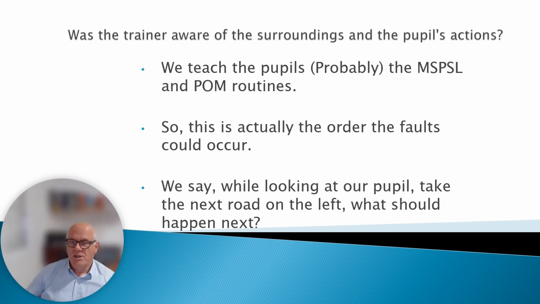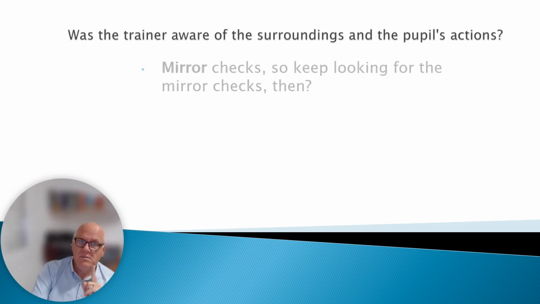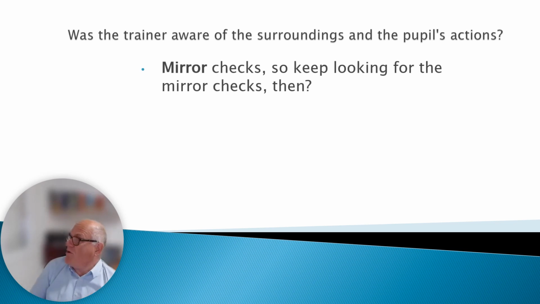I am prepared now. So what is the next thing I'm prepared for to happen? I'm looking at John. I've asked him to take the next road on the left. What do I want to happen next? Mirror checks. I keep looking. I'm already looking at John. So John looks up, and I would hope that there would be some sort of reflection action on the mirror center and the mirror left. Previously I was aware of the cyclist or whatever's going on, and I may look up and say, great, John, what were you looking for? I may not need it. It depends on that pupil at the time, but I'm already aware.